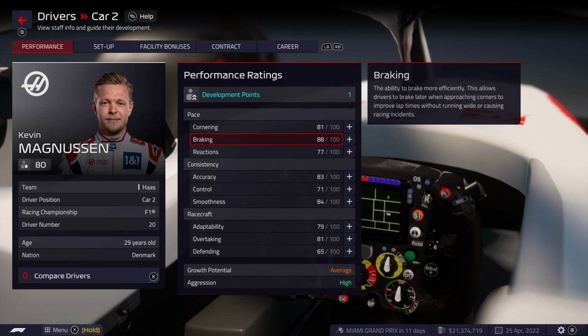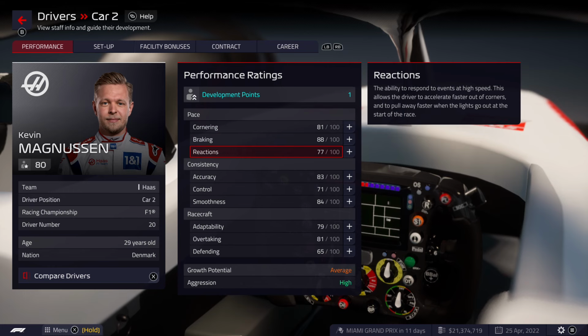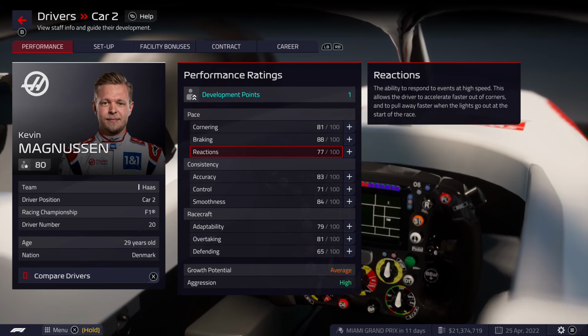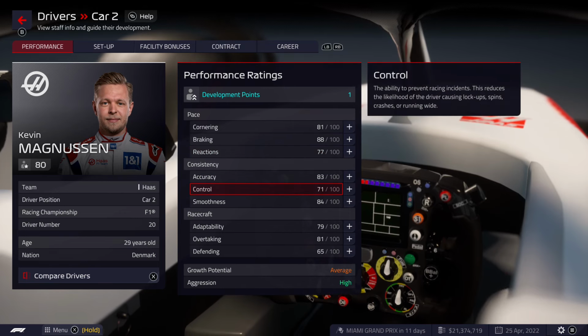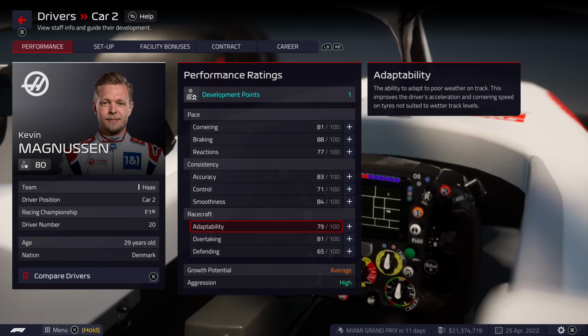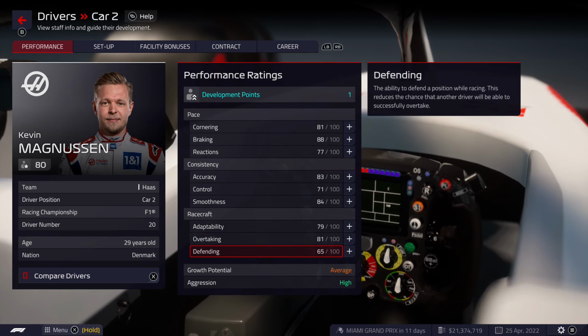So obviously we want to use that. Cornering: ability to maintain speed through corners. Reactions: ability to respond to events at high speeds. This allows the driver to accelerate faster out of corners and pull away faster when the lights go out at the start of the race. Accuracy, control, smoothness, adaptability, the ability to adapt to poor weather on track, overtaking, defending.